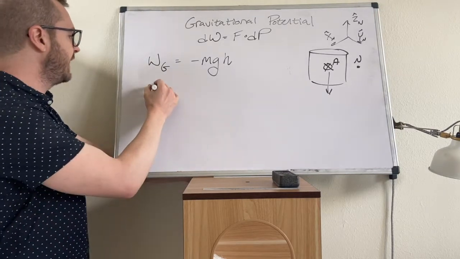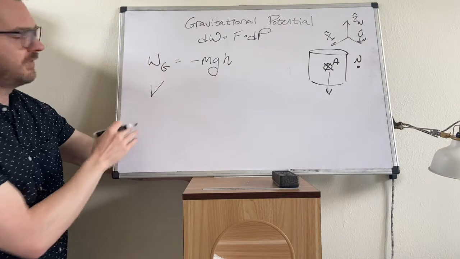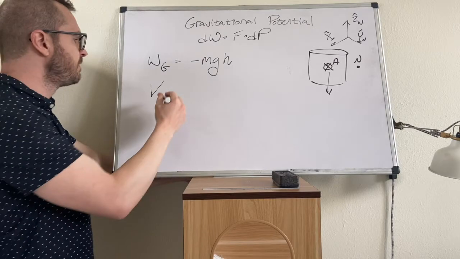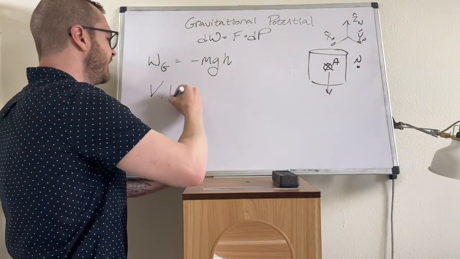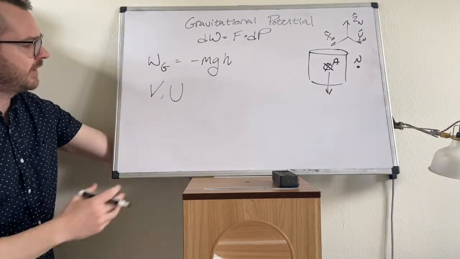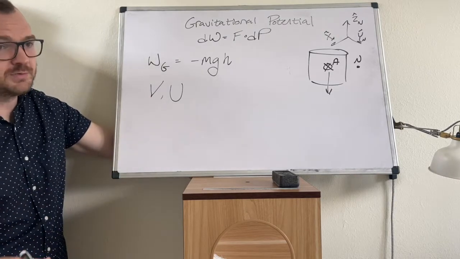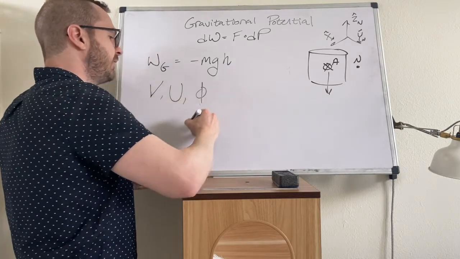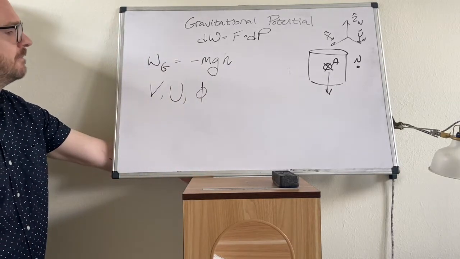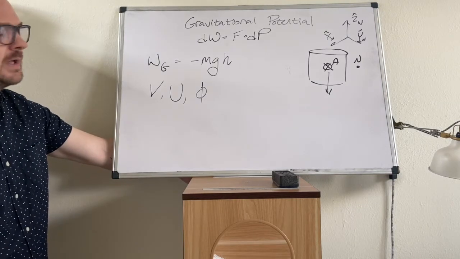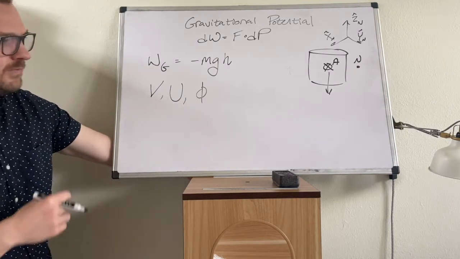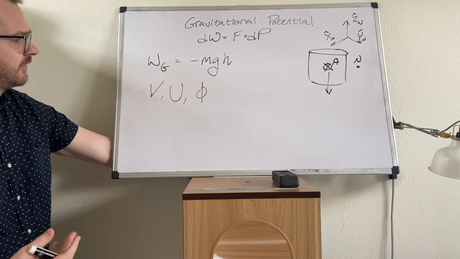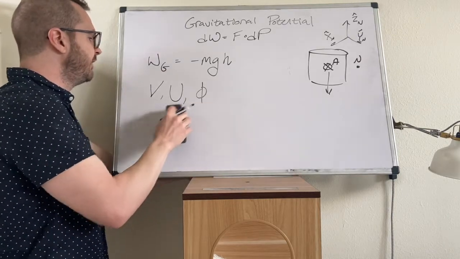In formal vector mechanics, it's a kind of script V off at a slant. I prefer to not use this just because it ends up looking like velocity. You may also see potential energy as a capital U. Sometimes this is used for internal energy, which is slightly different than potential. I prefer to use the capital Phi symbol, Greek letter P, so P for potential. You see this one crop up oftentimes usually in physics texts or physics papers, things like that. So I'm going to use the Phi.